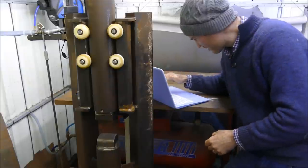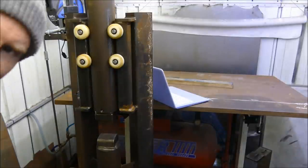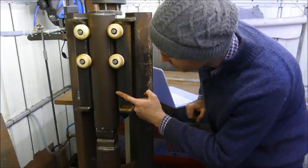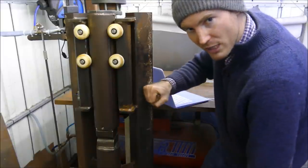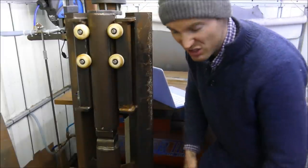And just in case you didn't hear the difference in those power hammers, I'm going to change it to 1 second delay. Right, listen to this now. Isn't that cool? So something I might not have mentioned is that with the power supply and that specific valve system I've got, I can have an emergency off switch. So hit that, kills power, that cylinder locks in place and won't move anywhere, which is good.